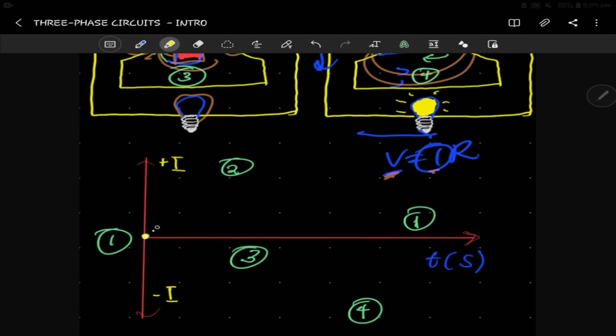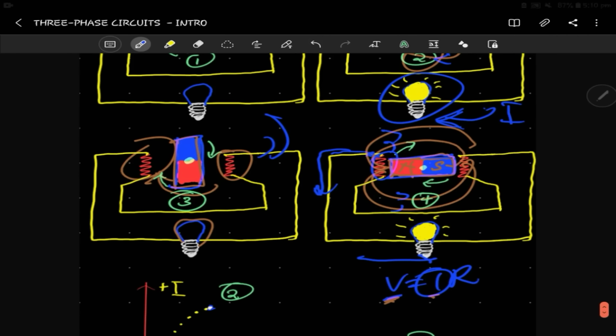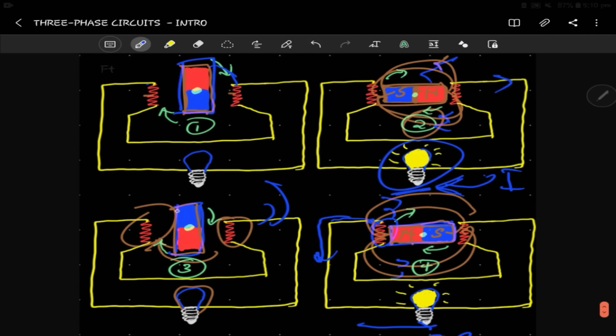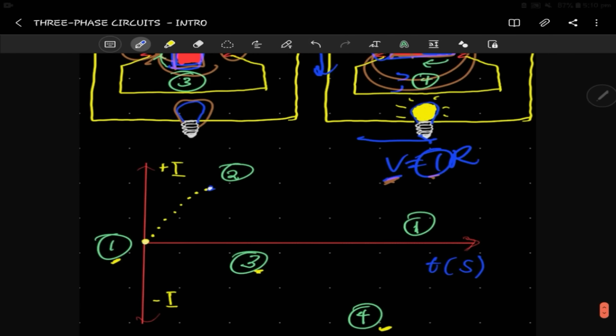But as it moves, this is position 1, position 2, position 3, position 4. As the magnet continues to turn, the current increases until it gets to the maximum. So the 2 here, the one in blue, is the maximum position, so that's where the current is maximum. But as it continues to turn, to the extent that the poles are furthest away from the coils, it decreases. So basically this is the current, or the sinusoidal quantity generation.